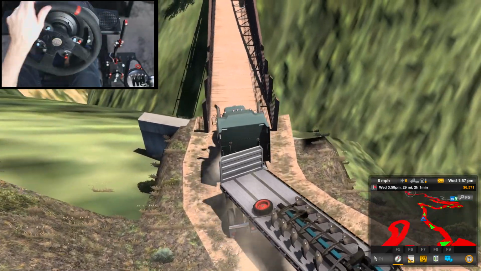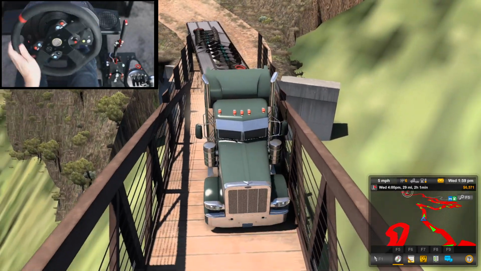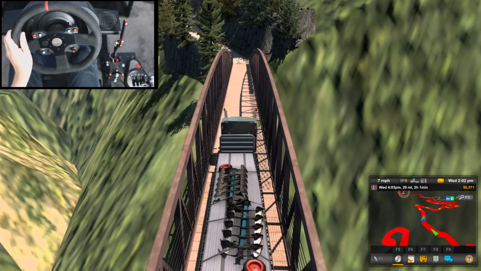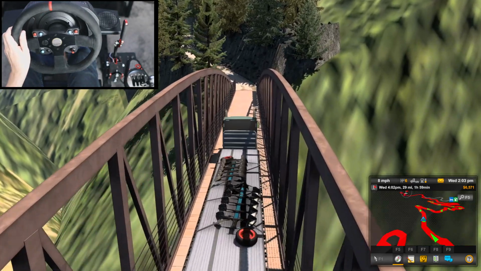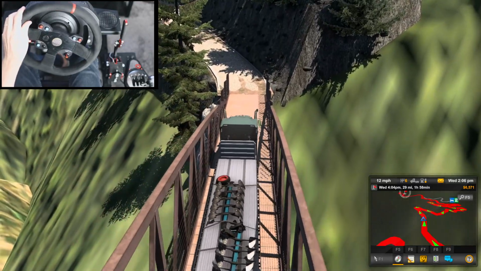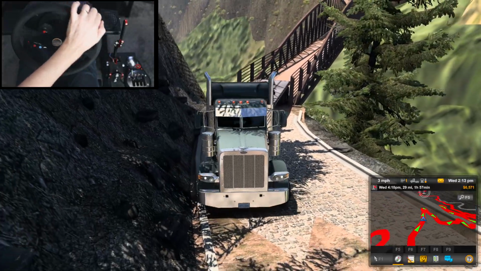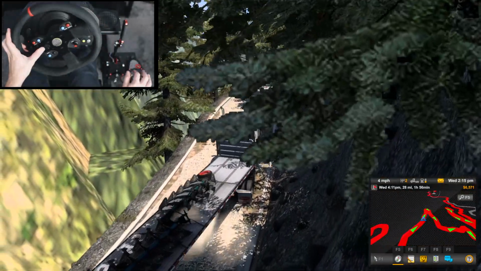Wish me luck going through here. Would this fit? Just. Barely. Yeah, this is a one truck kind of bridge. What if we had traffic going the other way? No way. Let's keep it going. I guess it'll be... This is fine, right? This is fine. Oh, this is perfect. Alright. Let's keep it going.